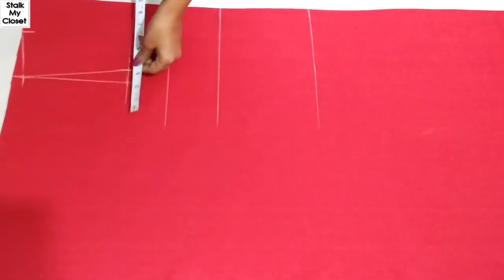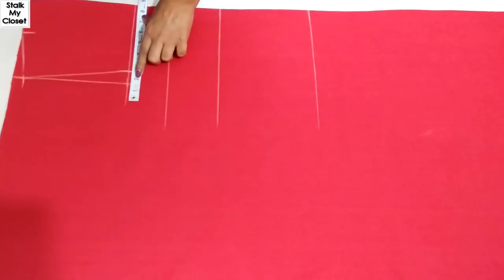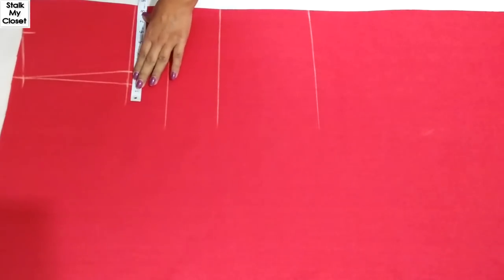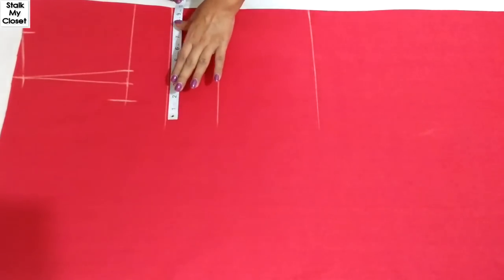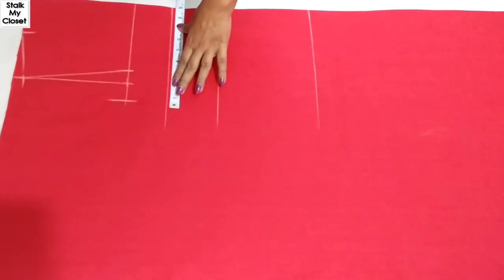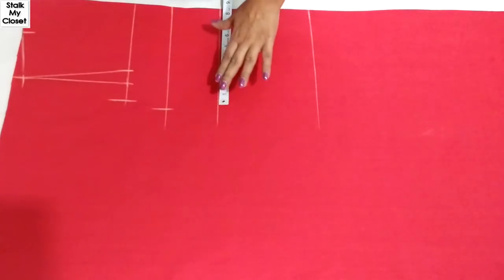Now I'll mark the round measurements. For chest, I'm adding 2 inch of ease. In my measurement, chest is 31 inch and 31 plus 2 is 33 and dividing it by 4, I'll get 8.25 inch. For bust, I'm adding 3 inch of ease. In my measurement, bust is 32 inch. So 32 plus 3 is 35 and dividing it by 4, I'll get 8.75 inch.